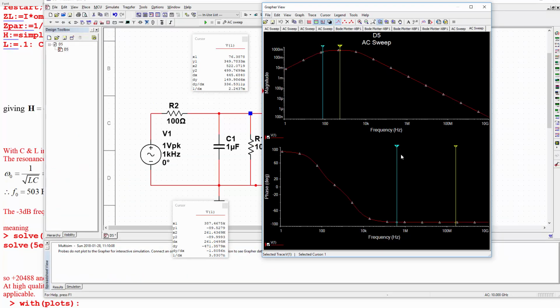Another thing you can do is look in the phase plot. In the phase plot, at the minus 3 dB frequency there, we expect a 45-degree phase shift, and we expect a 45-degree phase shift on the other side too, so minus 45. Now we've got our 77.7 hertz and our 3.28K on that side, and you can look for where the phase shift is 0 to see where the resonance is. So that's pretty good. We got about a 1 degree phase shift there, and that's at 458.